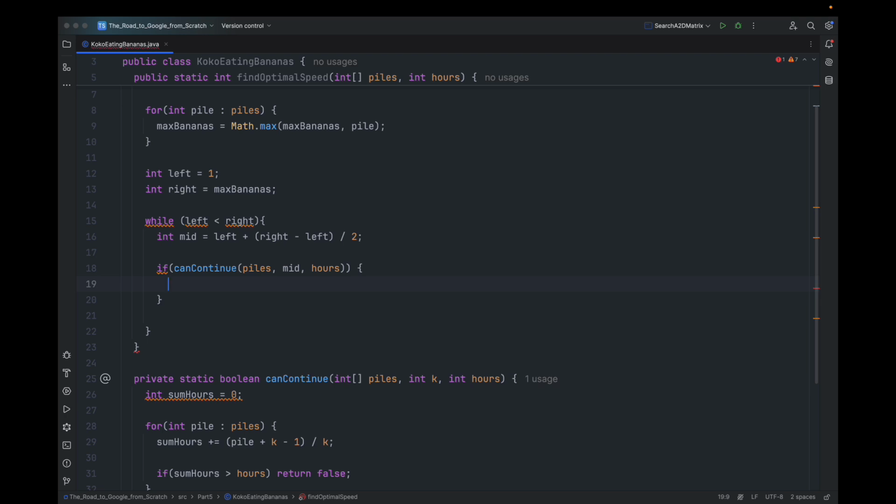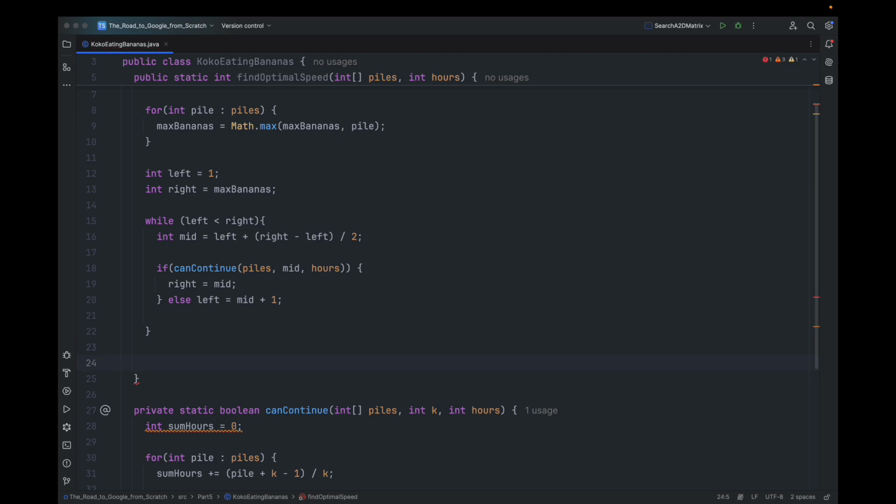And if we can continue, that means that we can update our right value to be equal to mid, or otherwise we will need to change the left value, and it will be equal to mid plus 1. And at the end we will return left. Okay, so it looks good.